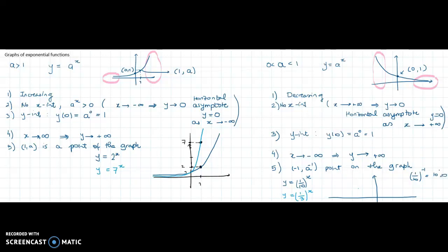So the one that I'm drawing over here more steep is the one that has base 1 over 10. When I have base 1 over 3, when I find 1 over 3 to the -1, so the image of the value -1, I get 3. So this function is going to be not that steep. So again, this point could be useful if you are trying to compare two functions that look similar, but the base is slightly different.